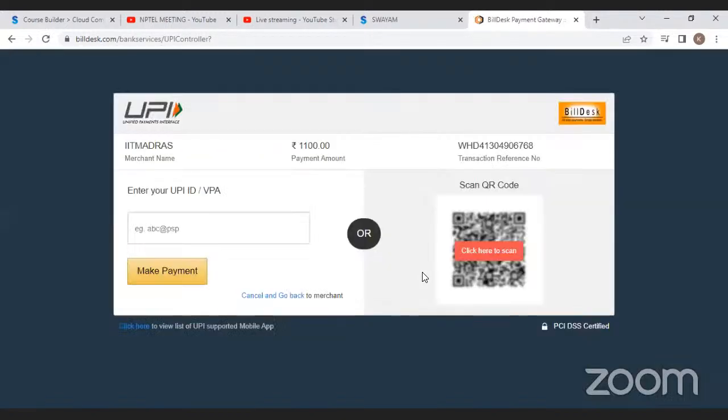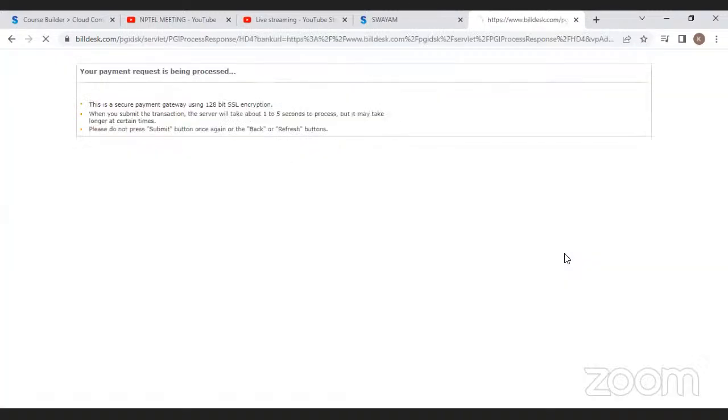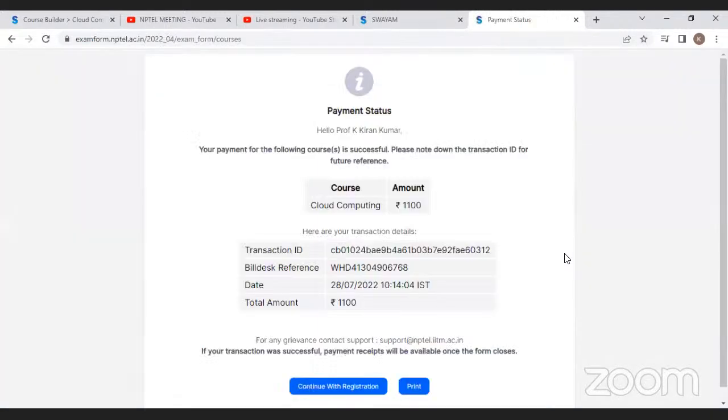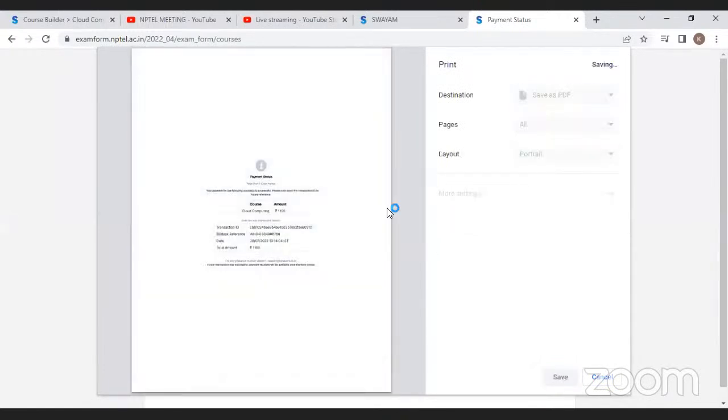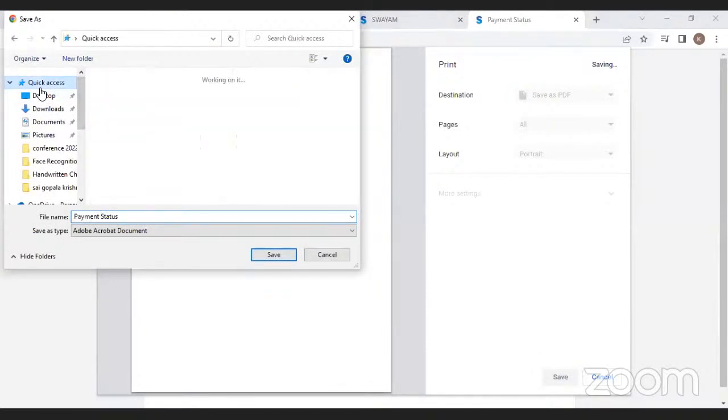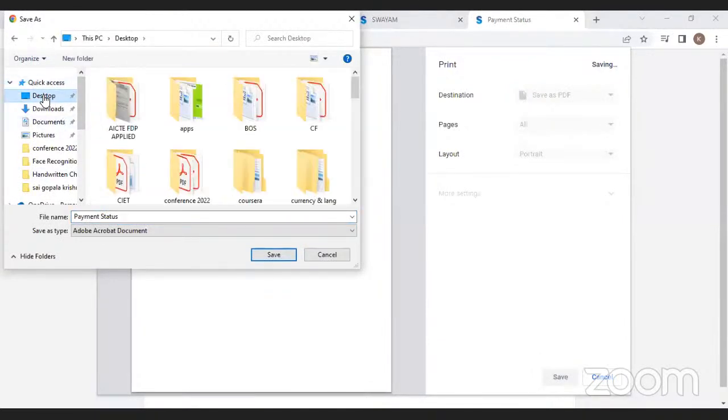Okay, proceed for the payment. So I will scan it. Now let me pay it. Finish. Simple procedure. I have paid the examination fees. See, I have paid the examination fees. Now I'll take a printout. Printout means I won't take the printout, I'll convert it to a PDF only, so that it is there for future reference. And they'll also send you an email, no issue.